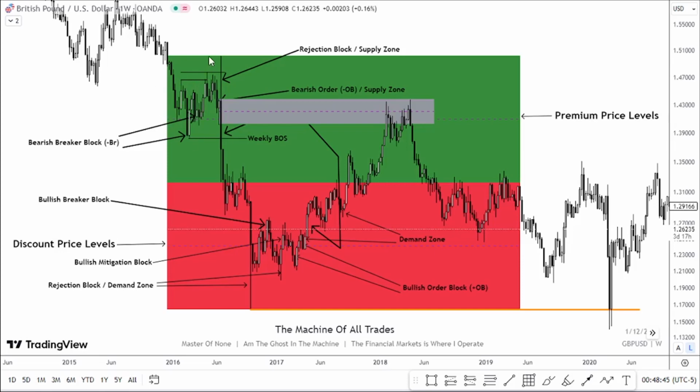Accumulation, manipulation, delivery: distributing those orders, taking profit, mitigating their current losses, taking them to zero, taking profit, selling again. All because of the algorithm, not because of smart money. They're not there doing the pricing. If we have technology, why would you do that? Smart money, stop doing that.